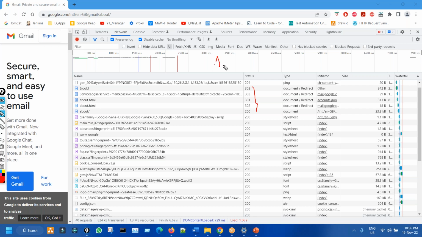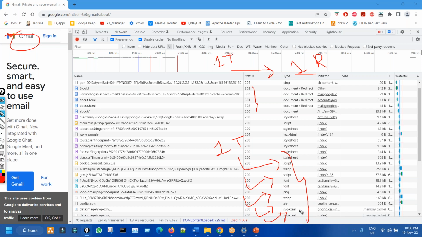When you do a transaction, it can send one request to the server, like just now when we launched Google, it was one request. But when we clicked on Gmail, which was another transaction, there were generally 4 or 5 main requests. These are the things we have to identify, because we have to consider them.